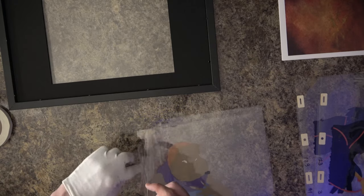One mat down. So we'll go ahead and remove this cell. And these are, I believe I got these for storing Life magazines. I think that's the size that I got. They work really well for the cells.